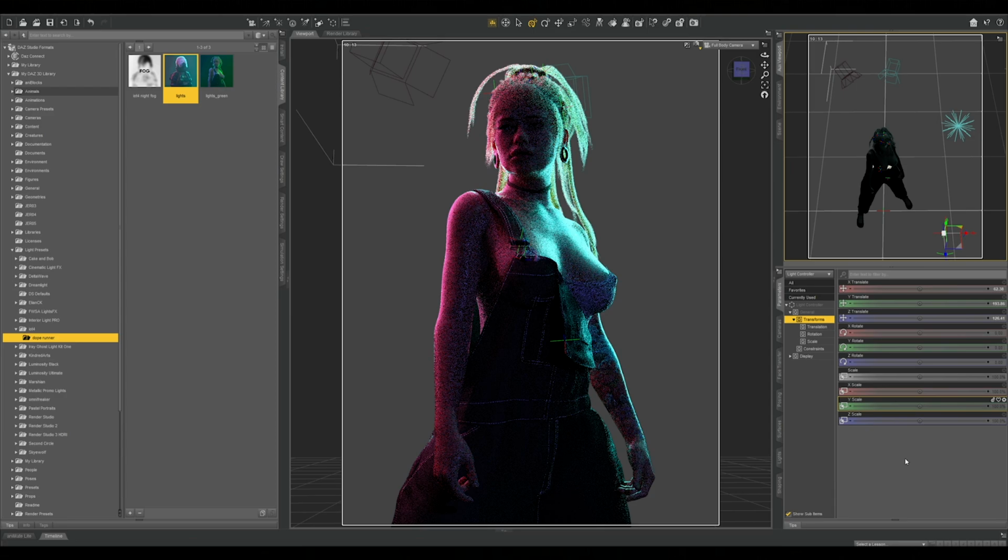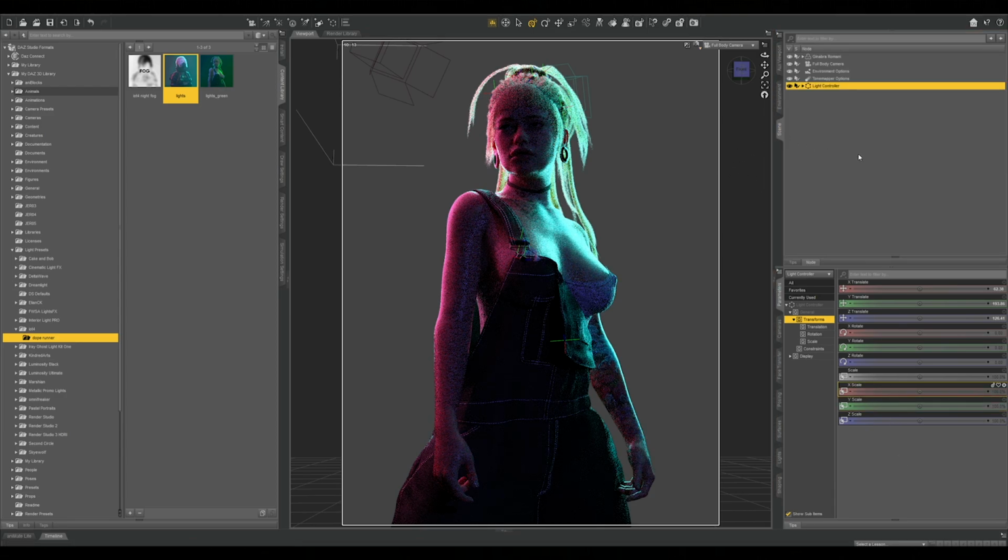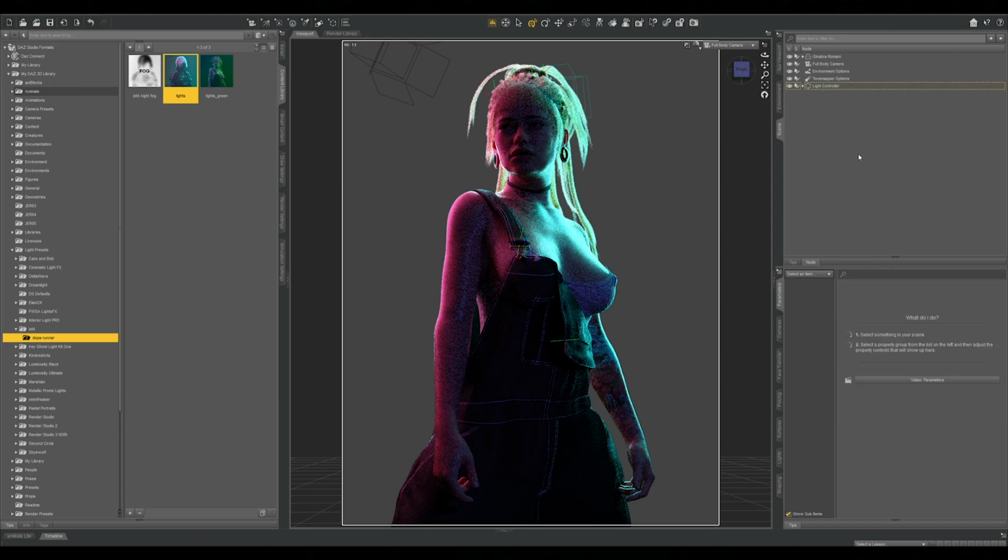Sometimes this will be all you need, and other times you might find that the front of the subject is just too dark. In these cases, you might want to add a spotlight to brighten up the subject's darker areas. Positioning might be tricky at first, but there's a useful trick for positioning lights in Daz3D.